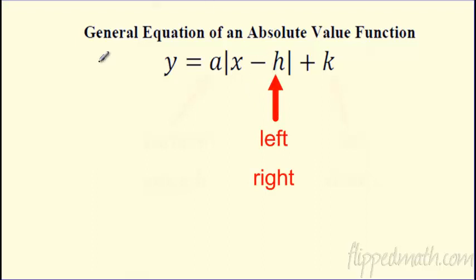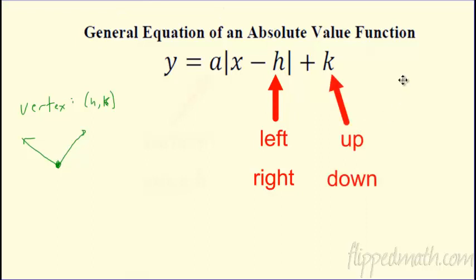So let me come out here and write that. The vertex, in this case, is h comma k, and it always is h and k. That's like the vertex of it. In this case, it's the absolute value, so the vertex is this point right here. So really, we're going to move that vertex around to get these different things. The h is going to move it left or right. What's the k going to do? It's going to move it up or down.